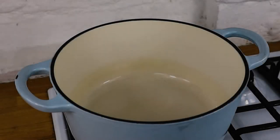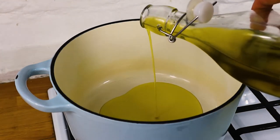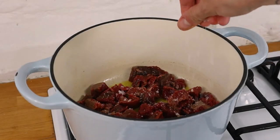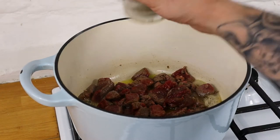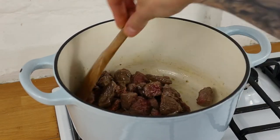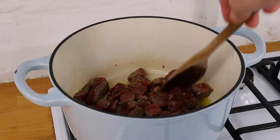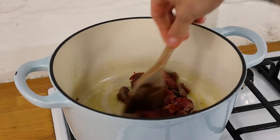With a high-walled saucepan or preferably a Dutch oven, add some olive oil, get it to a nice heat, and then chuck in the shin of beef. We want to get a really nice color on the beef - fry it off till it's deep and golden brown, a nice bit of caramel on there. You'll see it releases loads of fat and juice into the pan, and that we want to leave because we're going to roast off our vegetables in it - the carrot, the celery, the onion, the garlic.